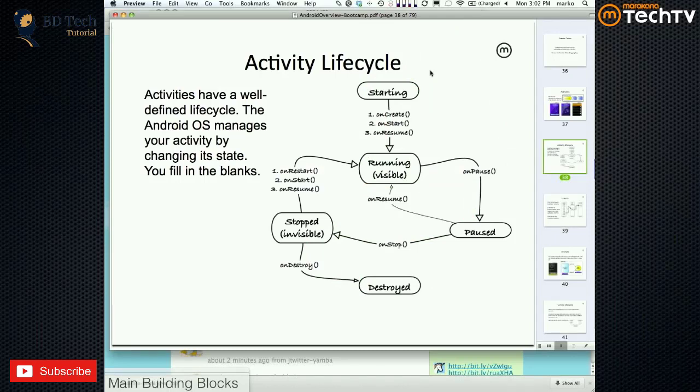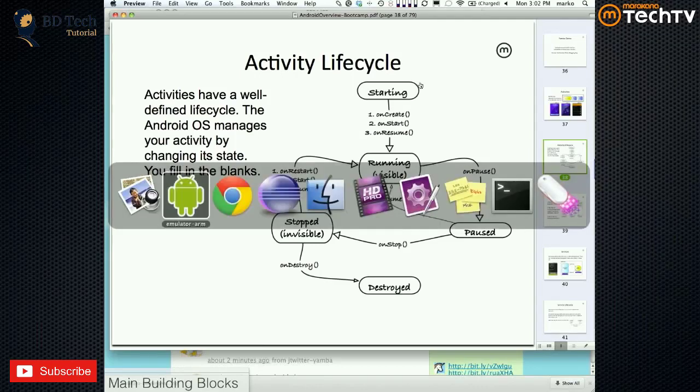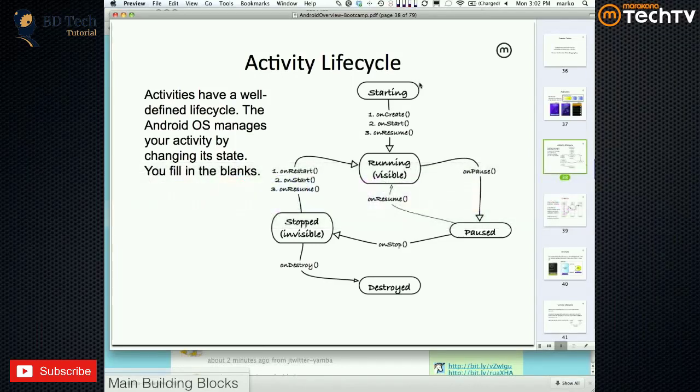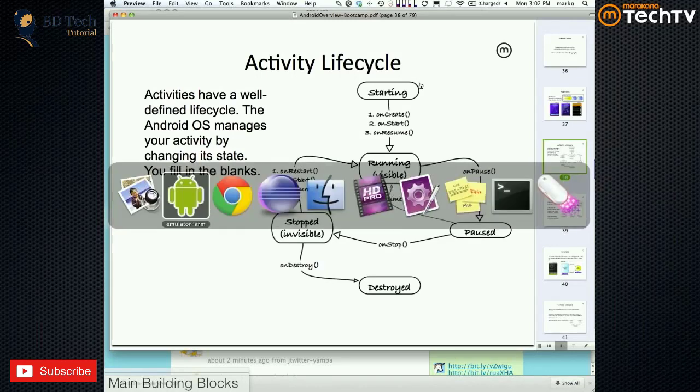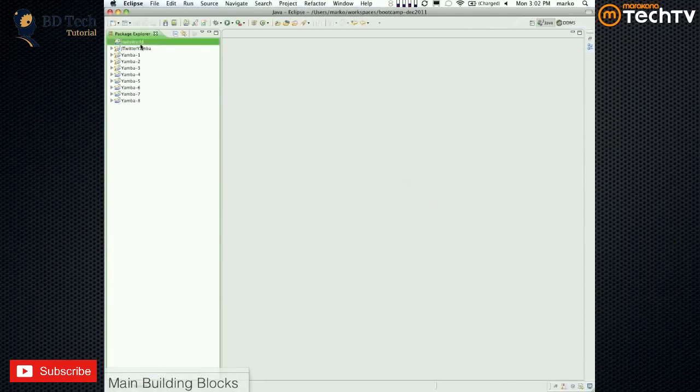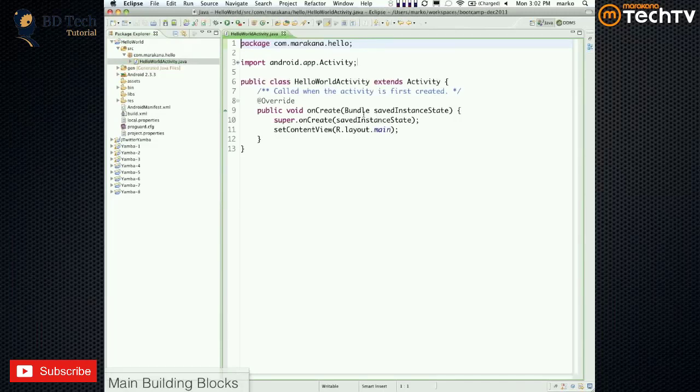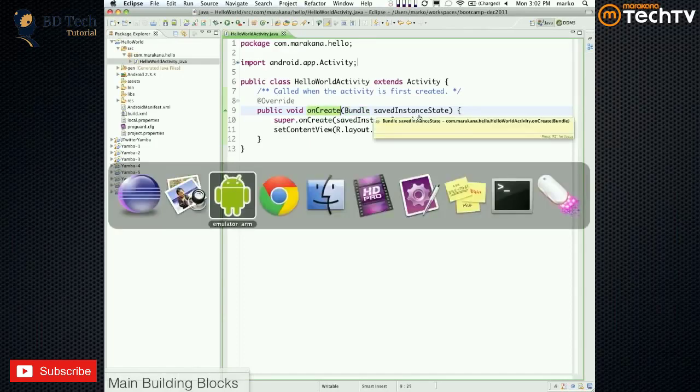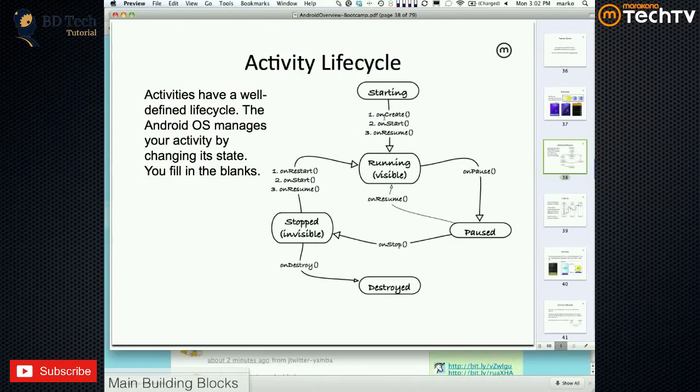It's very slow. So that means if you want to do any caching of data, on pause... No. There are some other lifecycle methods: onSaveInstanceState and onRestoreInstanceState. As a matter of fact, if you remember in our Hello World, our onCreate method gets a bundle. This is one of those lifecycle methods, right? We keep talking about them in a picture.